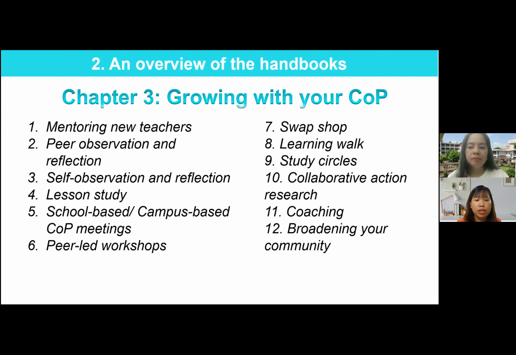In chapter 3, we present 12 different activities that teachers can use in their COP in order to improve their practice together. Chapter 3 is also the main focus of the two handbooks. These 12 professional activities belong to different broad categories: peer mentoring, teacher-led activities, and collaborative action research.